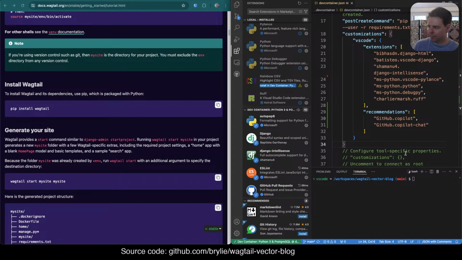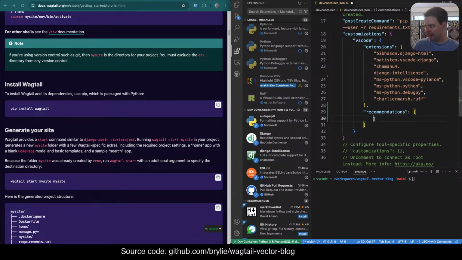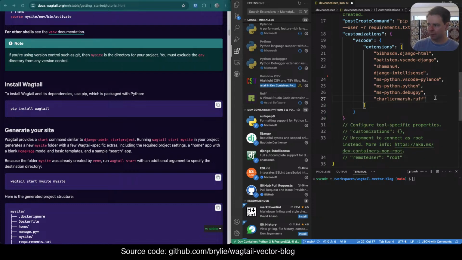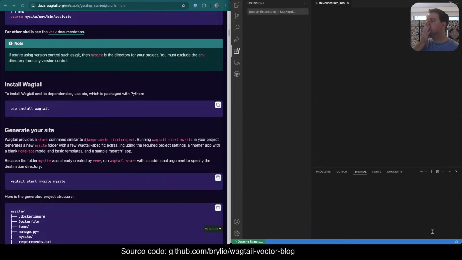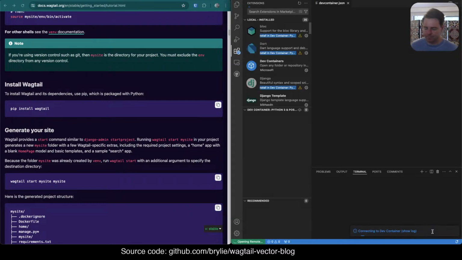Well, as a solo developer here, I'm going to just tailor this towards my needs right now, and I need to use Copilot. I don't need to, but actually, it's really helpful. So I'll just pop them back there, rebuild, and we'll move forward.